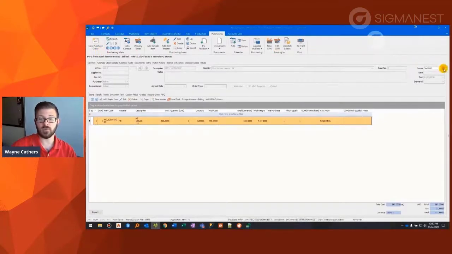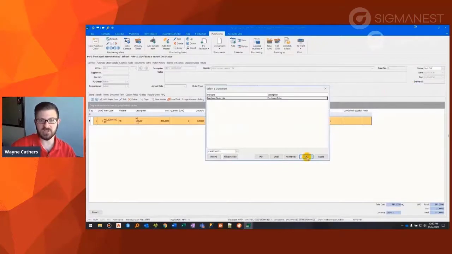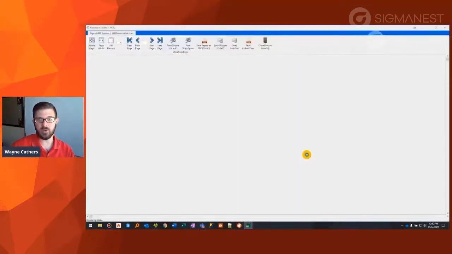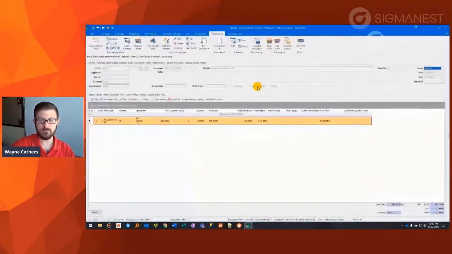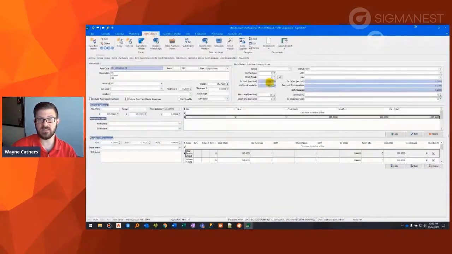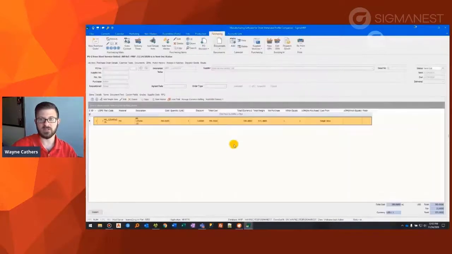Now when the purchase order is ready to go out to the supplier, I need to actually order the material now. I change the status to sent out, and then I can print any kind of documentation that I would typically send to my supplier. We'll go back into the Item Master tab, and then we'll see that we now have 1 on order for this Item Master. So again, we're tracking that data in real time. Let's go back to the purchasing tab.